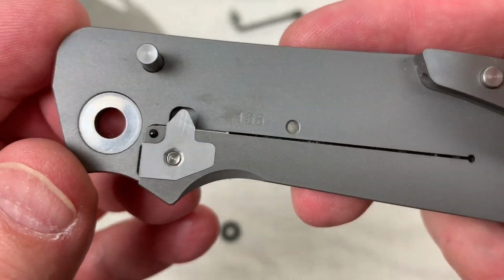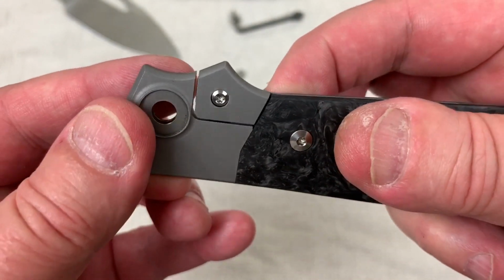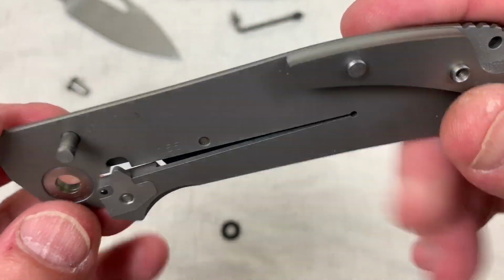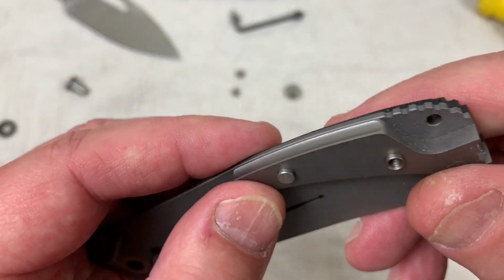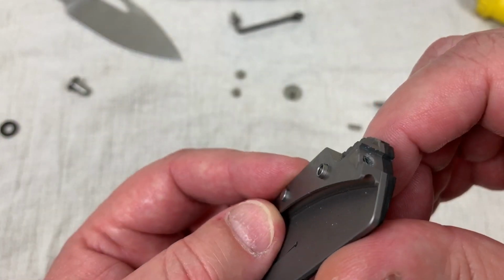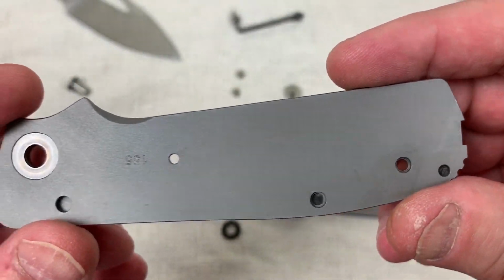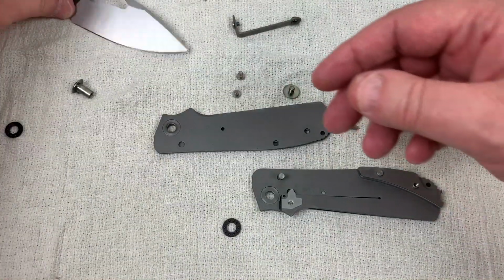So here we go. We've got it pretty cleaned up. We've got a hardened steel insert with an over travel stop. Don't see anything in particular. Oh, let's leave that in place. There's your back spacer. Everything's pretty nice, pretty well done. I like the finish. And, you know, hey, for the price, I guess you should expect it.